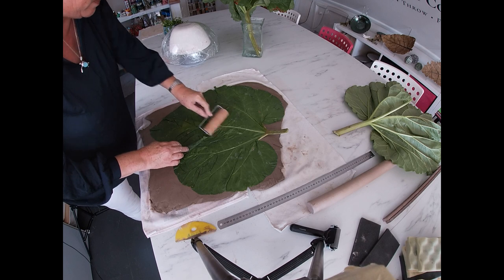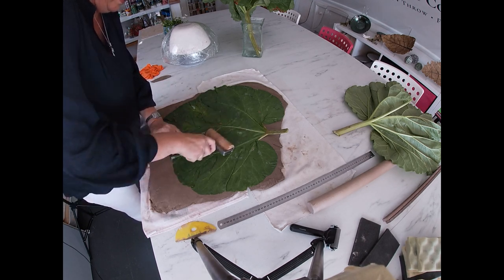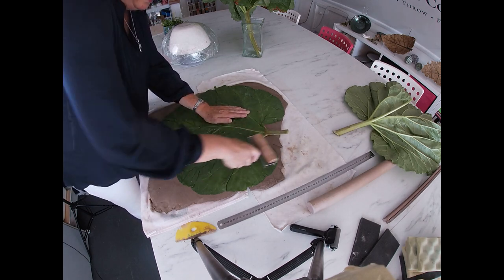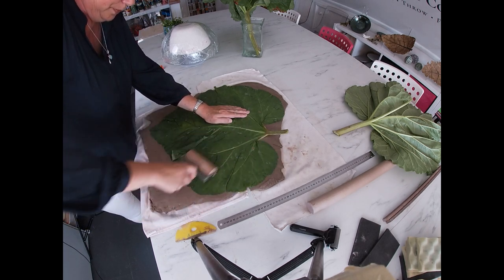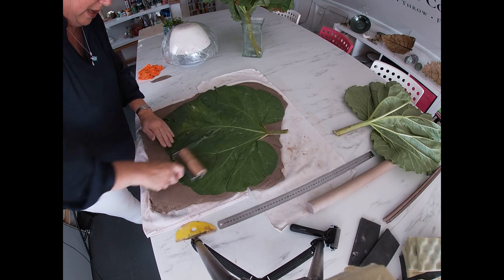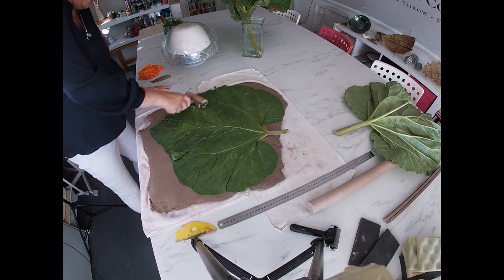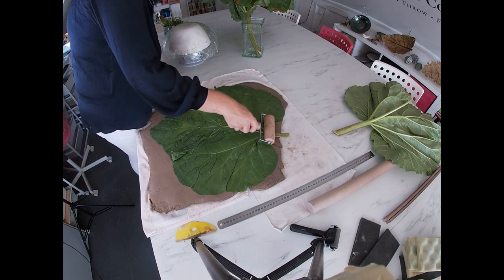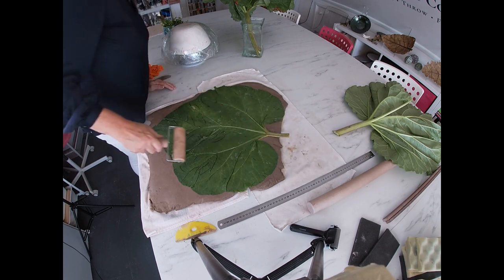Take a little bit of time making sure it's right. There we are. Okay, so the leaf is now on the slab and all the veins are down into the clay, so it's flat down onto the slab. I'm just going to press the stalk in just a little bit so that I have an impression of it.